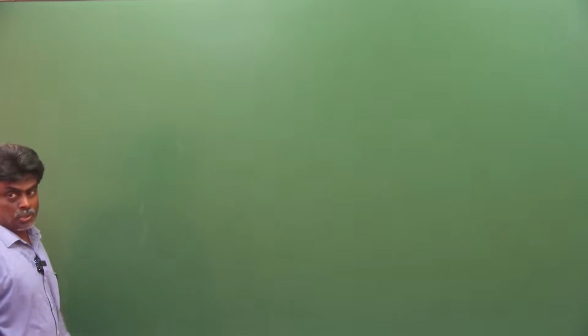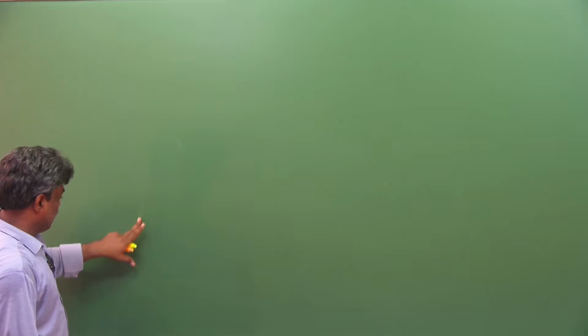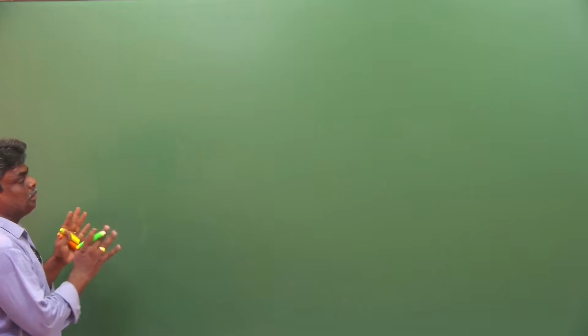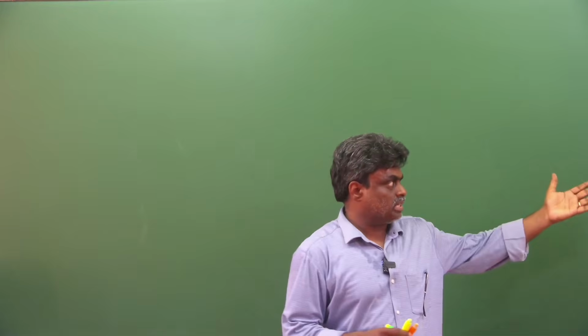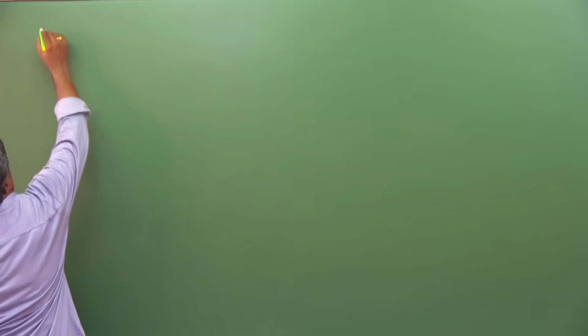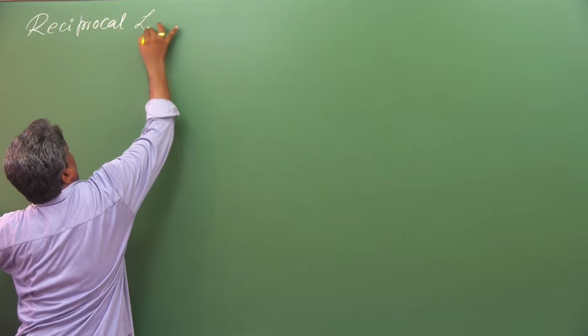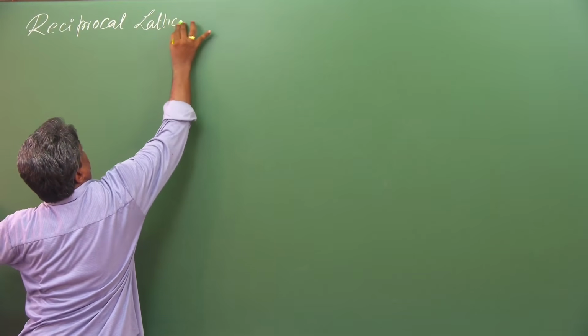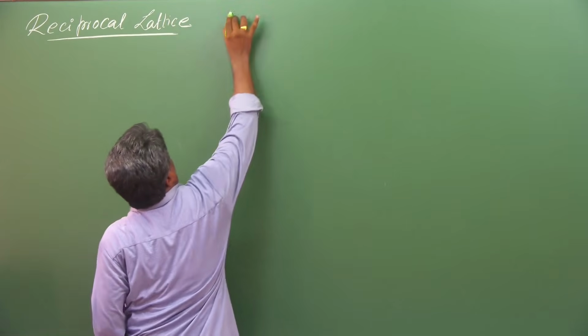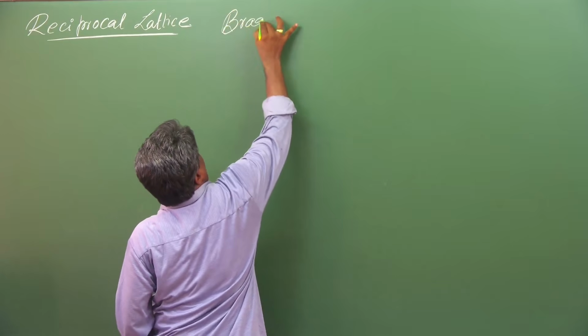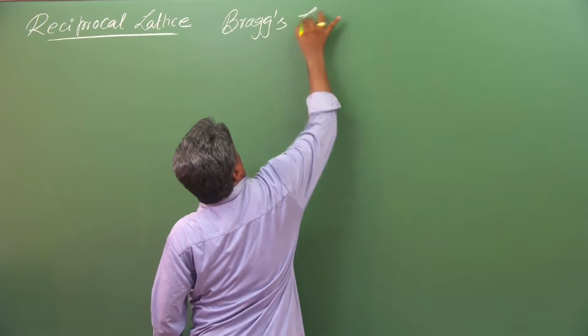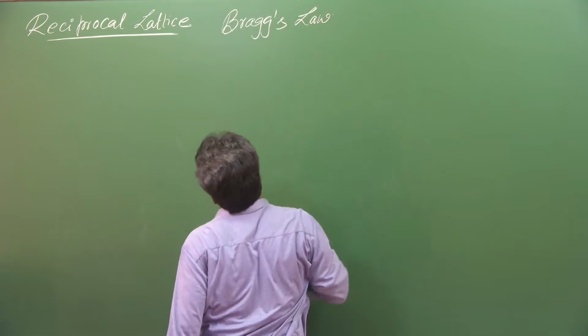Right, stop. Very important. So this one you have not studied in intermediate, okay? So listen carefully. All those things are in the intermediate book. If you want, you can read. Now it's ready. So here we are taking a reciprocal lattice. Already we have discussed it in the last class. And again here we are considering Bragg's law in a reciprocal lattice.